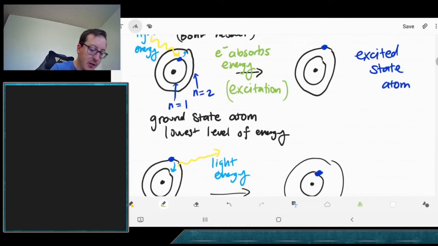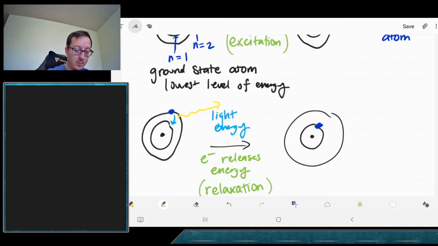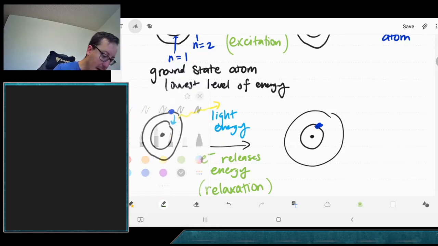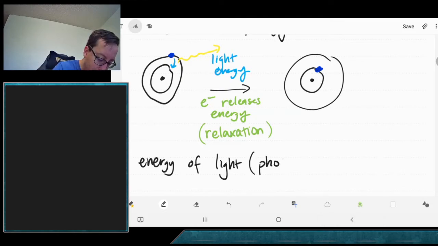We've given it the extra energy, it's super hyper, and then it releases that energy back out and is back to its normal ground state. You might ask, what's the point? It absorbed the energy, then released it. Here's the important part. The energy of the photon, the light, is the same going in and out. A photon is just a unit of light. Like an atom is a unit of matter, a photon is a unit of light, with a specific energy.